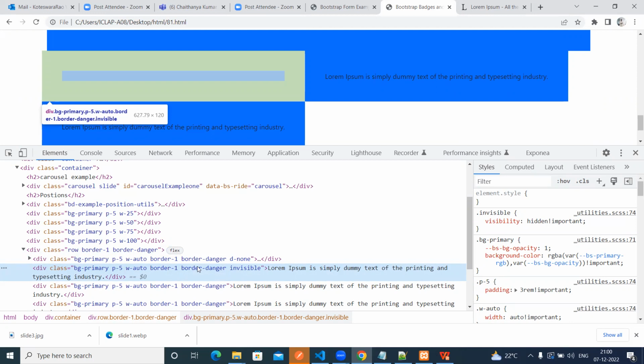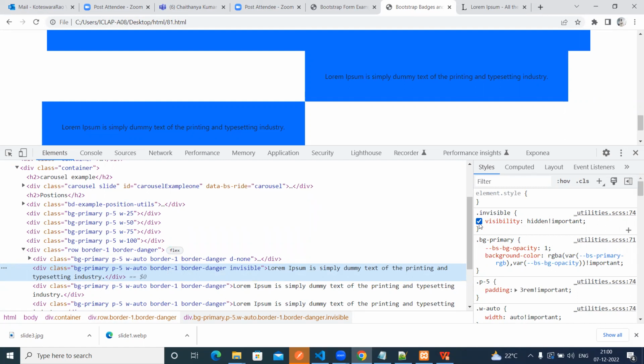Whenever we use display none, the element is also removed, completely, the div element is removed. When we use visibility hidden, invisible means visibility hidden, only the text is hidden, but the element remains, and whatever space it occupies is always there.